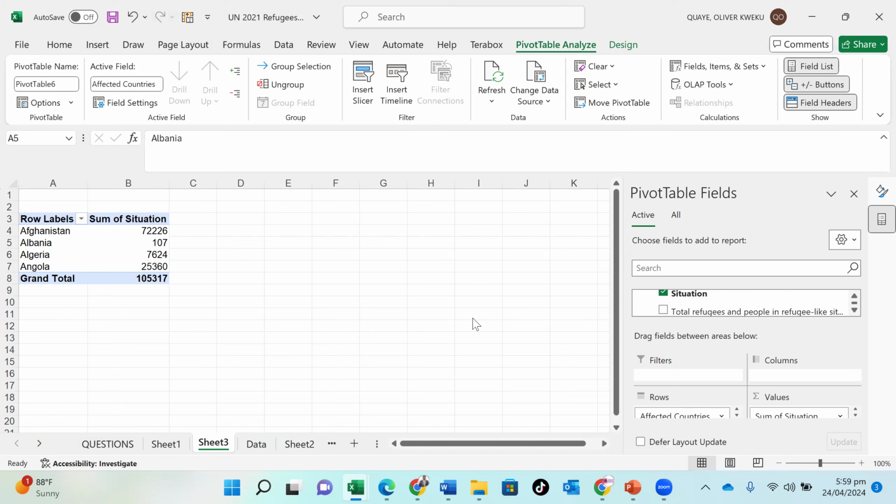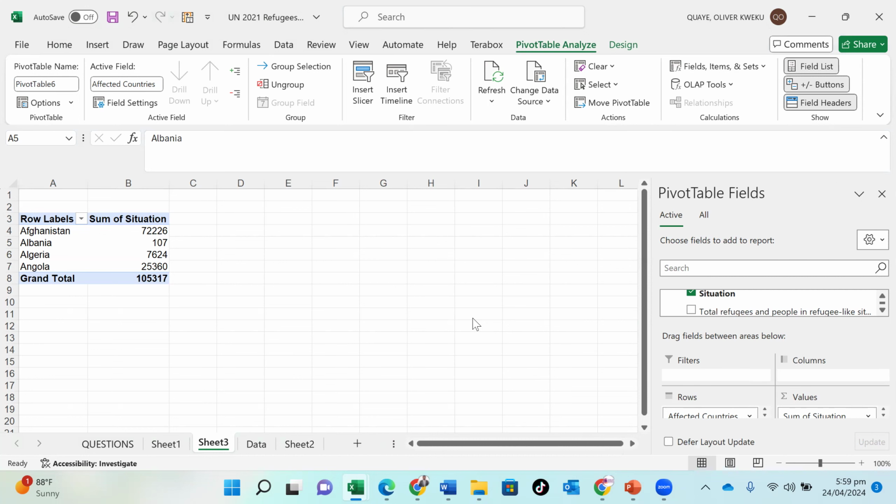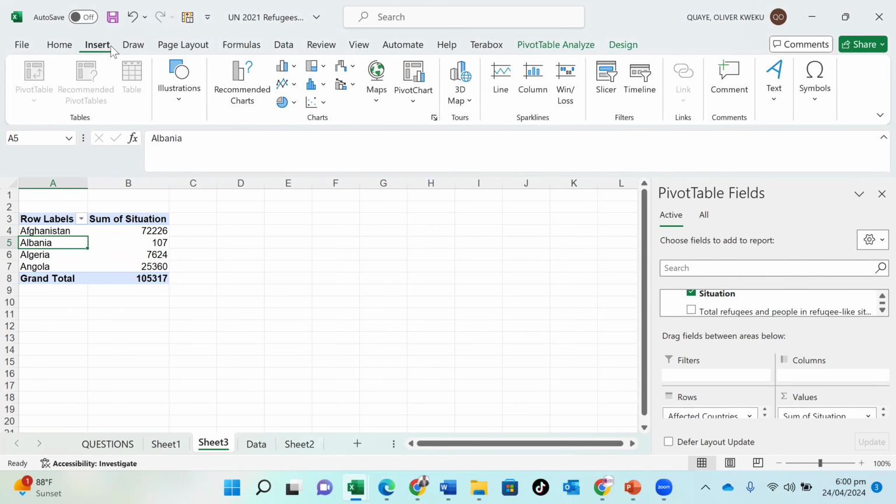Yes, we can go to the insert to look for the graph to be used. Okay. So the graph here.